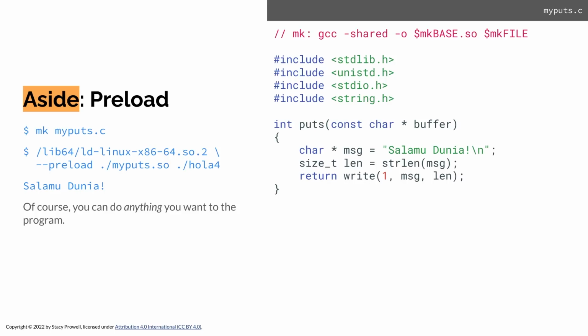So if I compile my Hello World or my Hola Mundo program with this, and it calls puts, it will find this puts first, and it will write out the wrong thing. I can make your code do anything by overriding the standard functions. The way I do this is I specify that my puts should be preloaded, and since it's loaded before any of the other libraries, my puts gets called first. Everything else will work just fine, but when you look for puts, you'll find mine first.